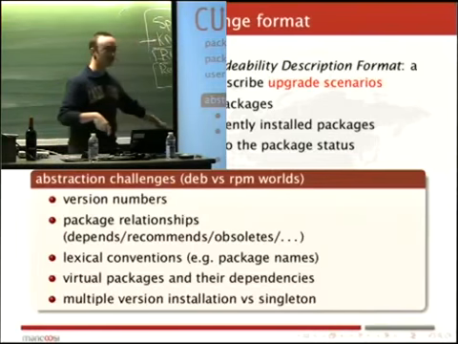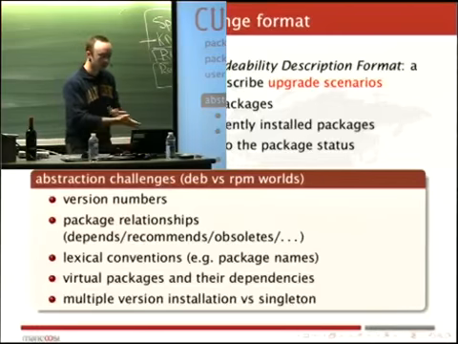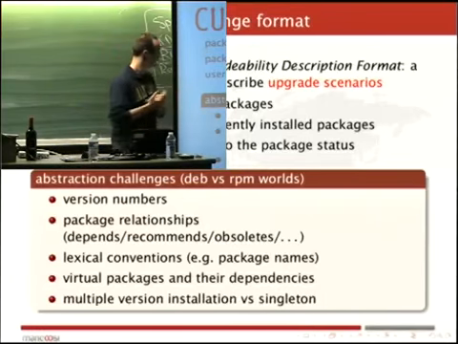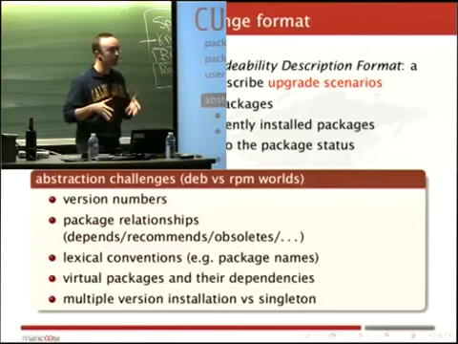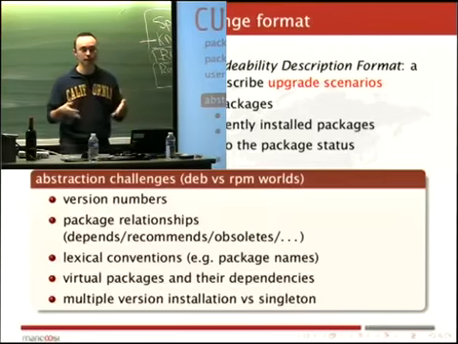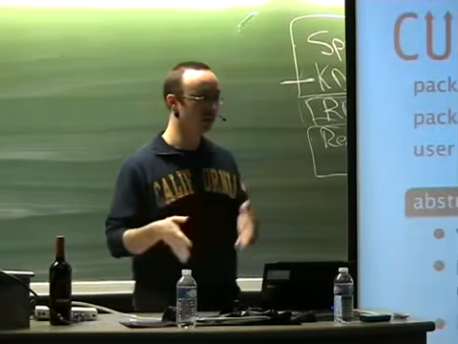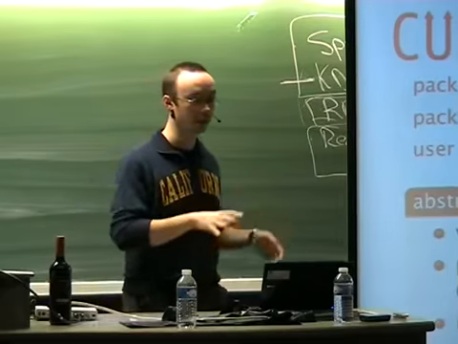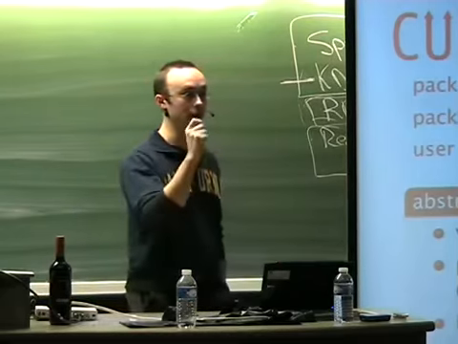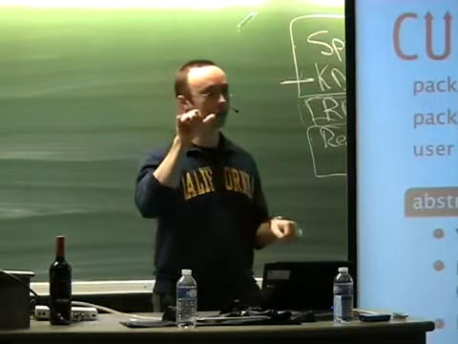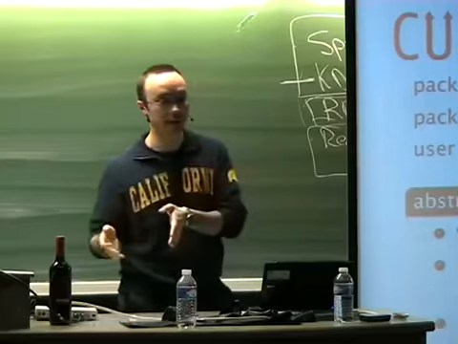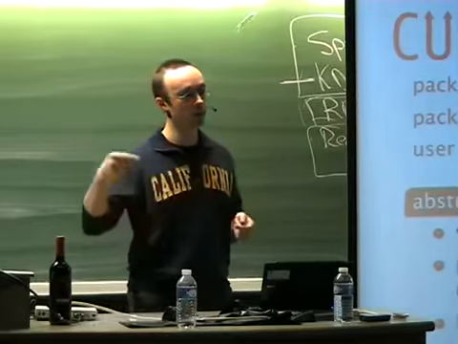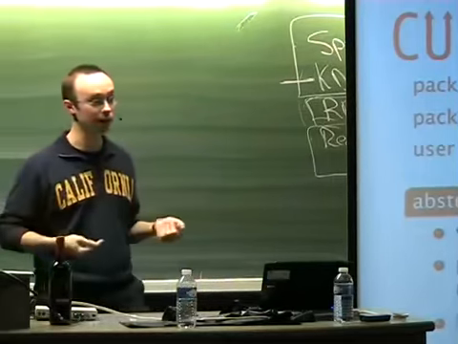Then you have the notion of virtual packages, which changes quite a lot from distro to distro. And finally, the biggest difference between the deb part of the world and the RPM part of the world is that RPM permits having multiple versions of the same package installed at the same time, while DPKG does not. So for instance, the management of installed kernels is very different. On a Debian machine, you have different package names, so you have linux-image and then the version of the kernel in the package name, while for RPM, you really have one linux-image package name, and then you have different versions of that package installed at the same time.